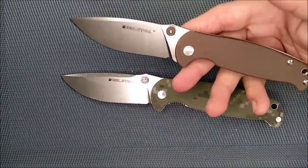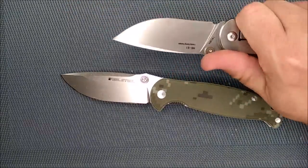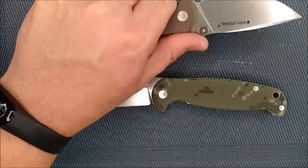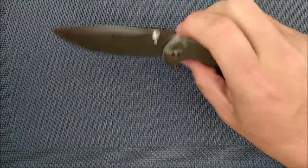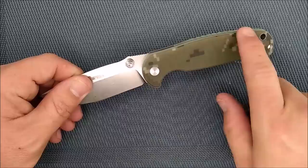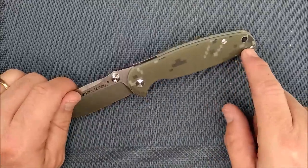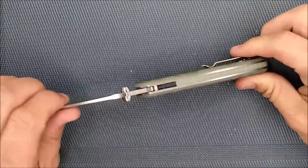I had the H6 S1 almost two years ago — I liked it and it's comfortable and nice and small, but I wouldn't have really called it a hunting knife even though it's in the H series. I would have called it an excellent EDC. This Blue Sheep I would consider a good hunting knife — it's just got so many good qualities. Notice the screw heads are flat on this side; they're all designed not to spin freely, so you only need to screw them on one side. Most body screws on most knives you have to do both sides at the same time, which can be tricky — so no problem there.